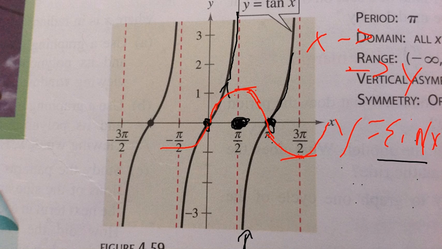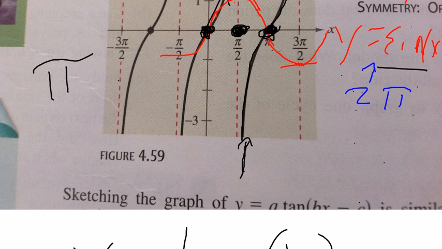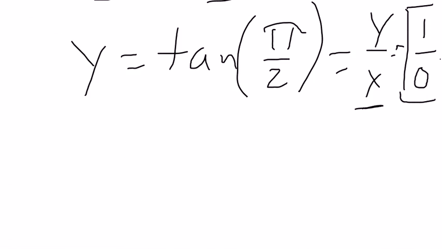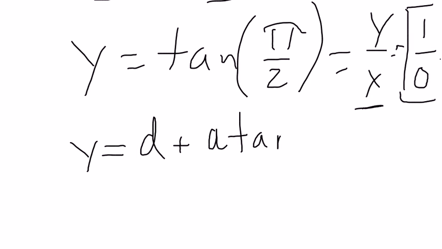Another difference is it takes 2 pi, I'll put it in blue this time, it takes 2 pi for sine to make 1 full wavelength. But for tangent, I can get back to my starting point. For tangent, I come up from negative infinity, and I get back to here. It only takes pi for tangent. So we're going to have to change our b formula. Everything else remains the same for tangent: d plus a tangent b of x plus c or minus c, depending on which book you're looking at.